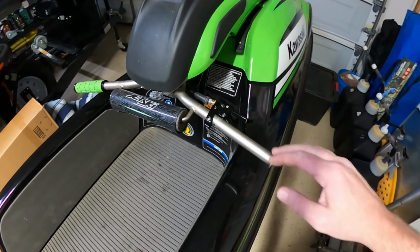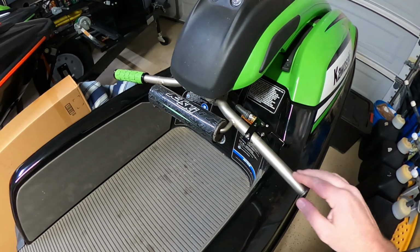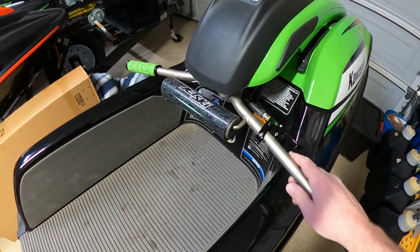So that was the fastest time lapse ever. That's how easy these are to take off. I scratched the bar a little bit, no big deal.